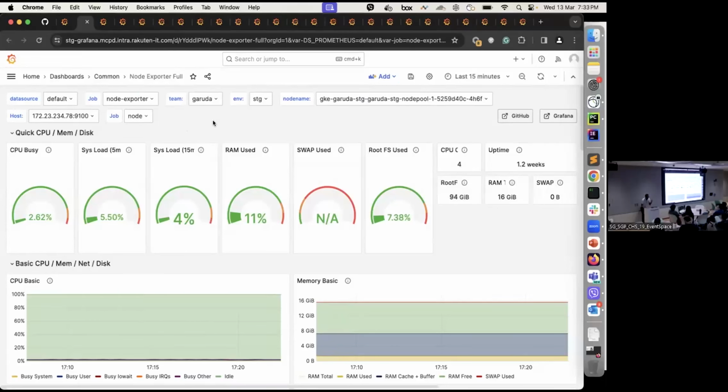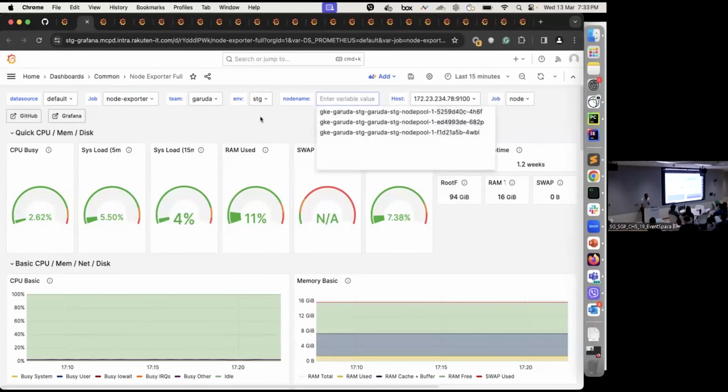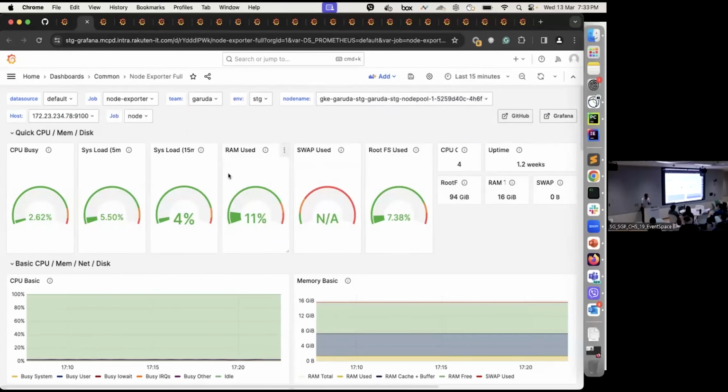So I showed earlier one of the virtual machines. You can see I am able to visualize the GKE nodes actually. As I explained earlier, I installed the node exporter on the GKE cluster. It will scrape and we can see all servers here. The same metrics. So regardless of where you are running a server, it doesn't matter. It's just the component and you have to push the metrics.